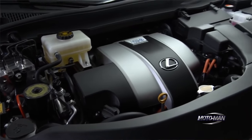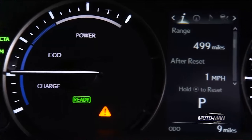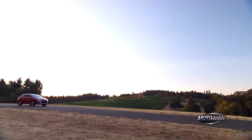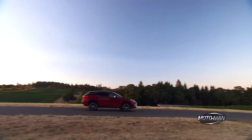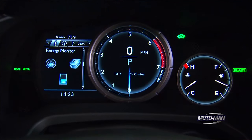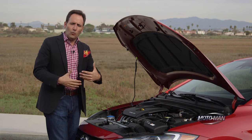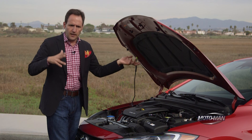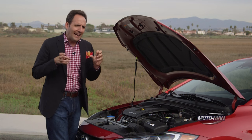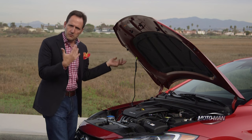There's something special about this engine. Did you guys ever see that Lexus RX hybrid episode? We spent a lot of time talking about different cycles — not bicycles, but the difference between Otto cycle engines, which are typical internal combustion engines, and Atkinson cycle engines. Atkinson cycle engines are pretty much what you get when you buy a hybrid, whether it's a Toyota, a Hyundai, a Honda, whatever. But generally you don't see Atkinson cycle engines in normal single-propulsion-system cars.